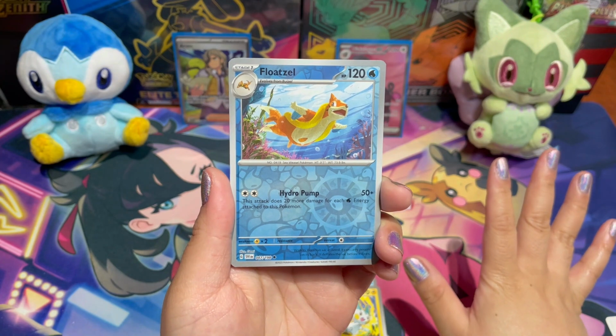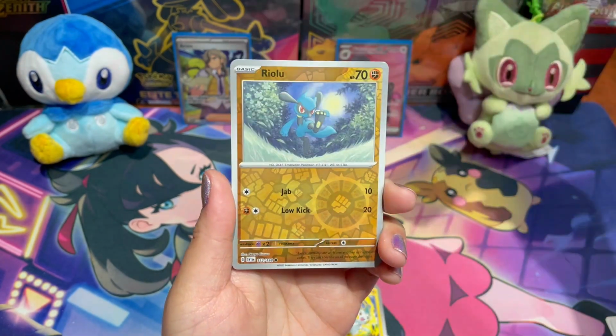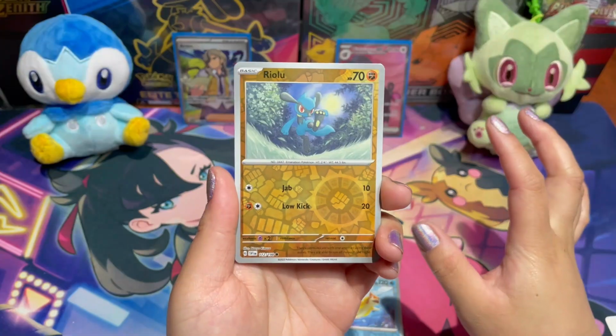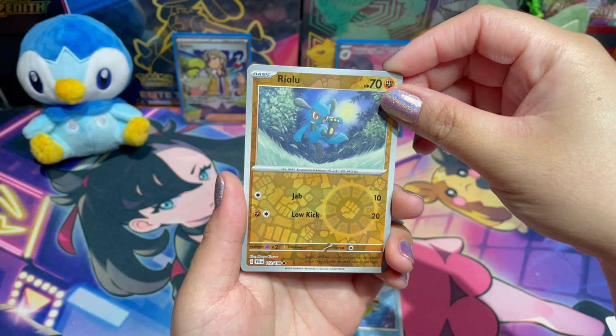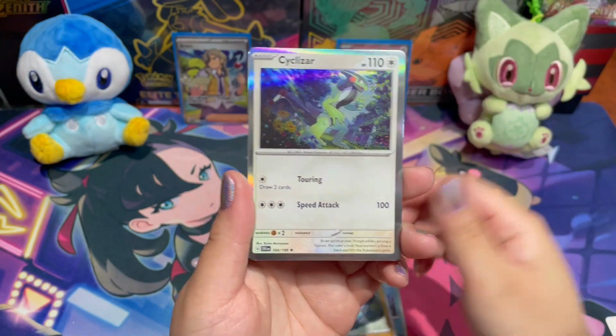Come on. Can we get one illustration rare, please, in today's opening? Another one. A Riolu reverse. Ending it off with a Cyclizar holo.